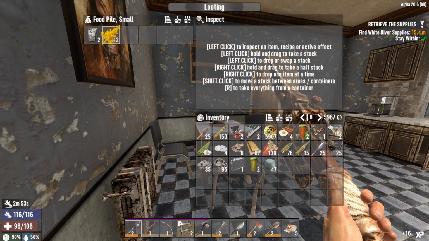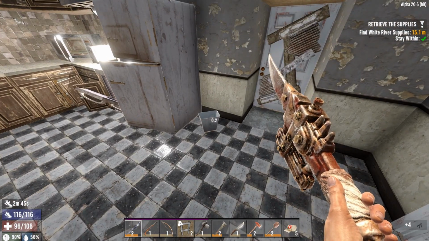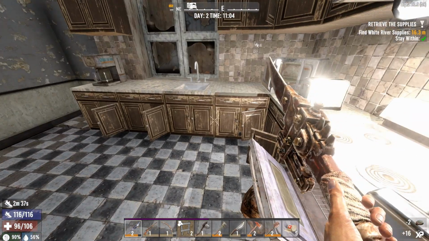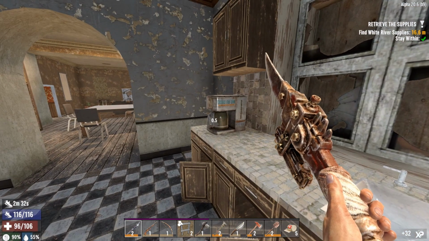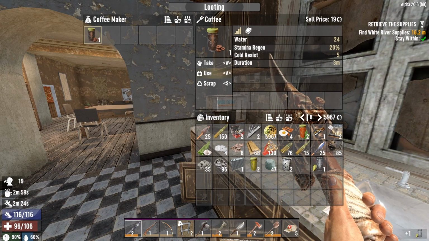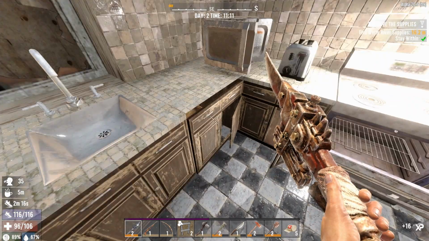Nobody here. Let's grab the food and take the shears for free wood. No need. Rotting flesh, we don't need. Zinc, nice, from iron. Okay, coffee, let's drink one. Let's drink the second one because we are thirsty. Okay, let's see, scrap for the iron.